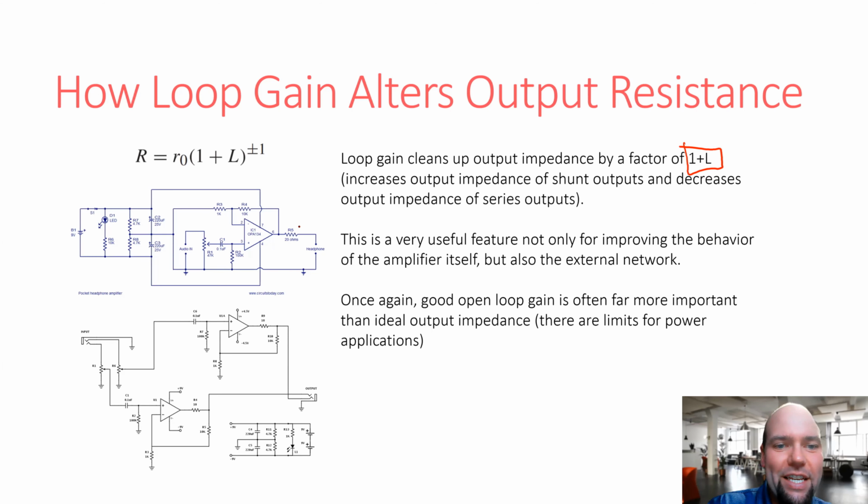But basically, I want to highlight two things in these designs. We're not going to go over the whole design, but there's two things here. Both of these designs have a resistor connected to the output of the op amp. And you might say, why would you add a resistor in series with the output of an op amp?